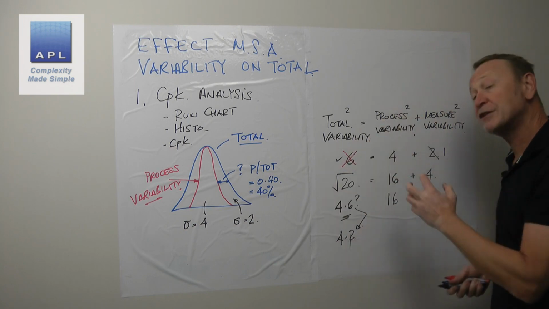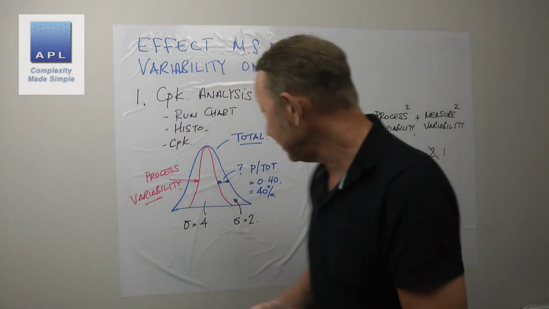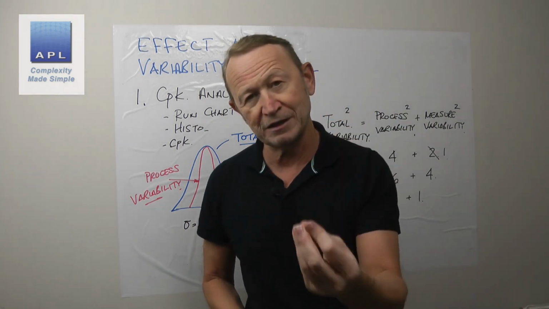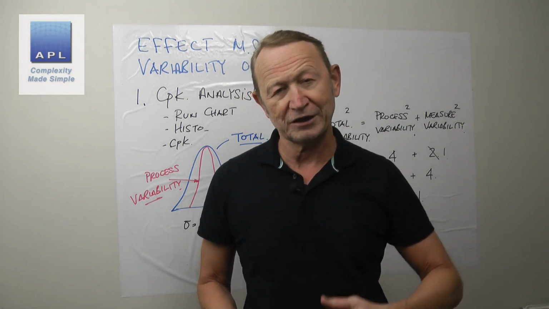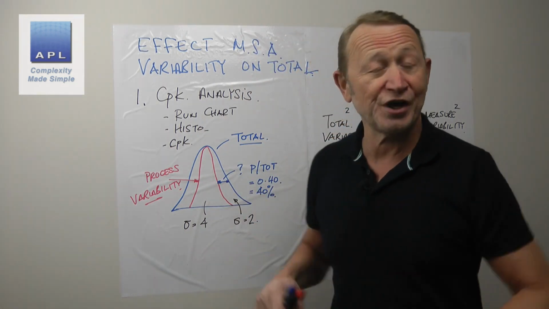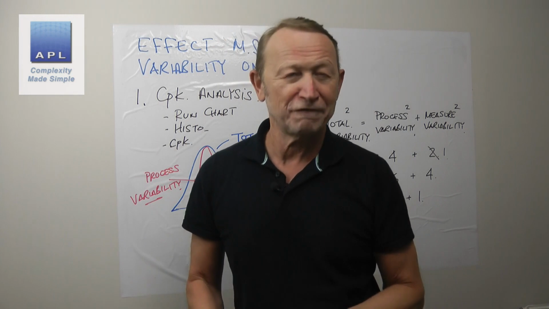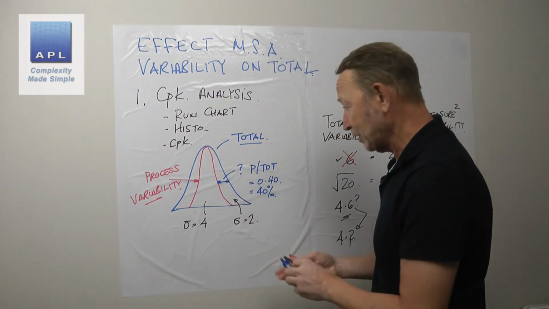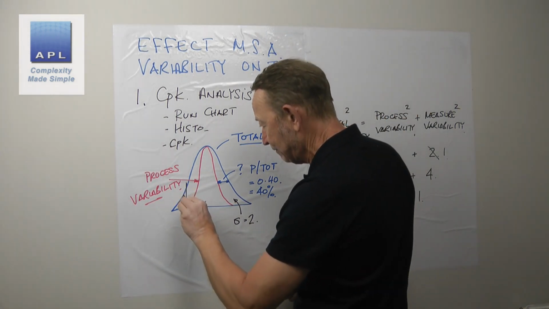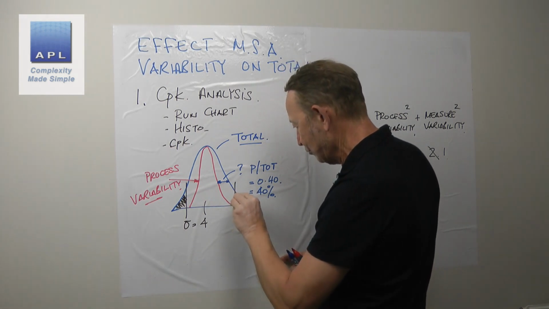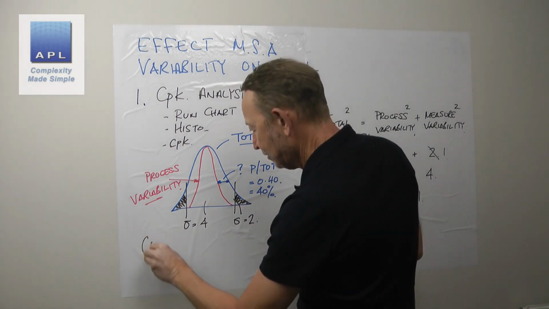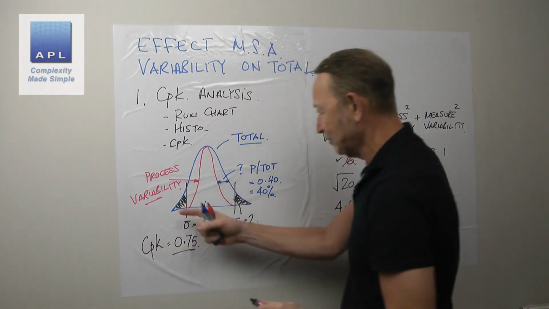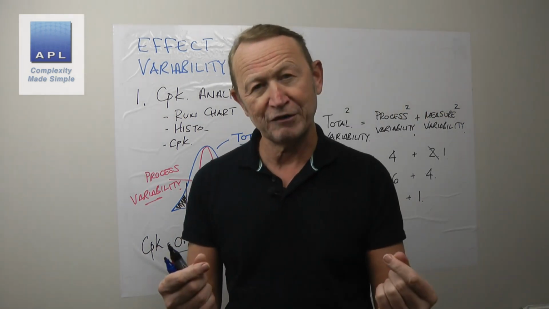But if you want to understand those numbers, maybe make a plan, maybe you've got a problem like this, lots of variability in your measurement system, and you want to make a plan as to what to do next, then of course you could say, well, if I can halve that standard deviation, what effect will it have ultimately on the result? Obviously, if your capability is not very good, you're producing defects, you've got a Cpk, let's say 0.75, so you've got yourself a problem. You need to improve the variability.